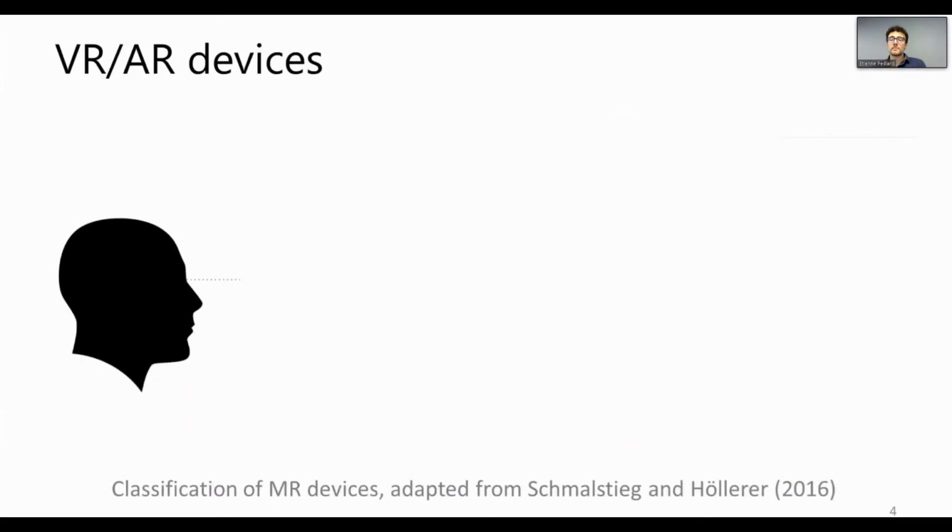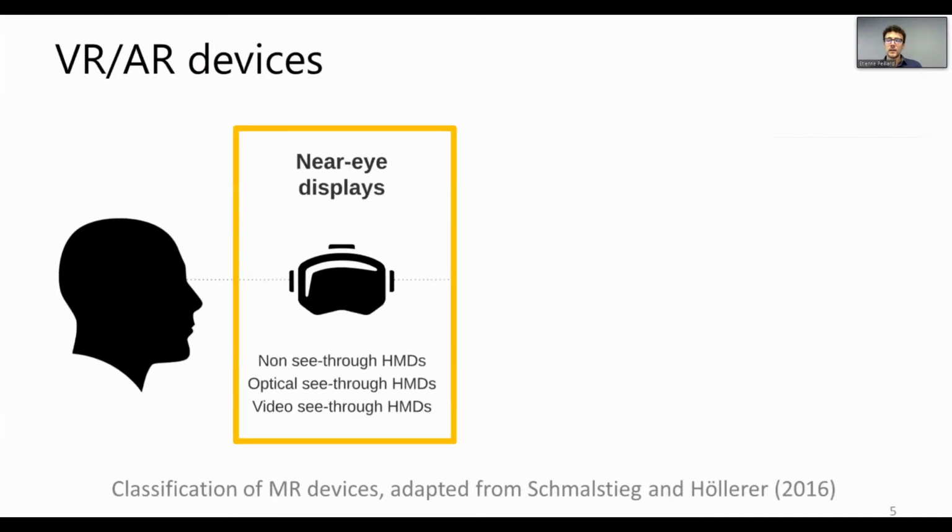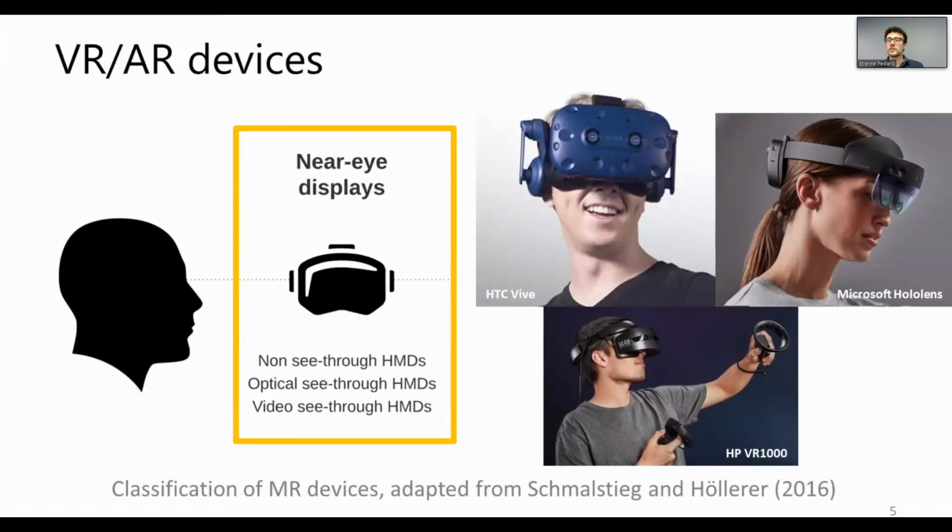To do so, numerous mixed reality devices can be used. Those different devices involve different technologies, each one having its own specificities. I will here present one classification based on the distance between the eye of the user and the display. According to distance, the shape of the device and the techniques used to render images will vary. The first category is near-eye displays. This category includes headsets or head-mounted displays, which are worn on the head by the users. These head-mounted displays can be non-see-through for virtual reality or optical or video see-through for augmented reality.